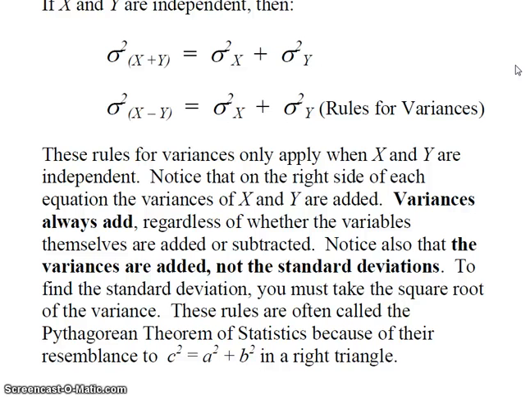People want to cut corners and add or subtract standard deviations. That is not going to work. You have to treat this like a situation involving the Pythagorean theorem. You might see this as being analogous to c squared equals a squared plus b squared, and in fact it is. Some people call this the Pythagorean theorem of statistics because of that. And the condition that you have independent random variables is analogous to the condition with a right triangle, that you have a right triangle before you apply the Pythagorean theorem to it.